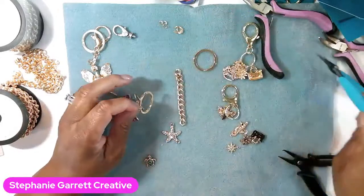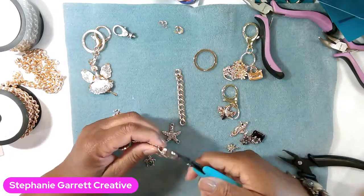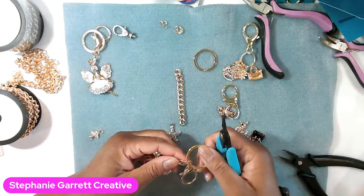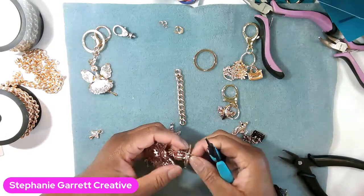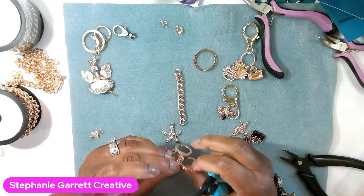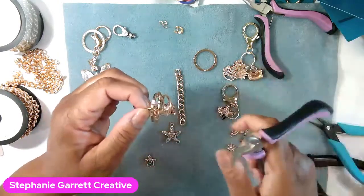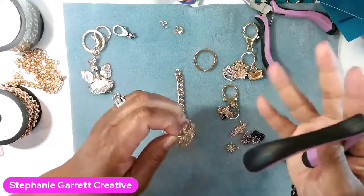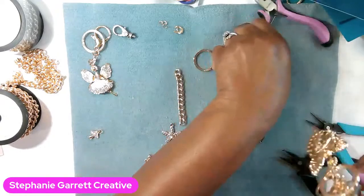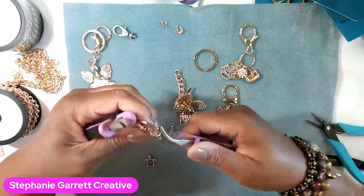So let's just go ahead and get into it. I'm going to take this off. Let me see if I can find the opening here. Is there an opening on this? Let me see, y'all. I might have to cut it. Oh, there it is. I was going to say, if it's a soldered ring, it's all the way around and there's no way to open it. You'd have to take your cutters and cut them open to get the jump ring off. Now these are tough, so we're going to save that.